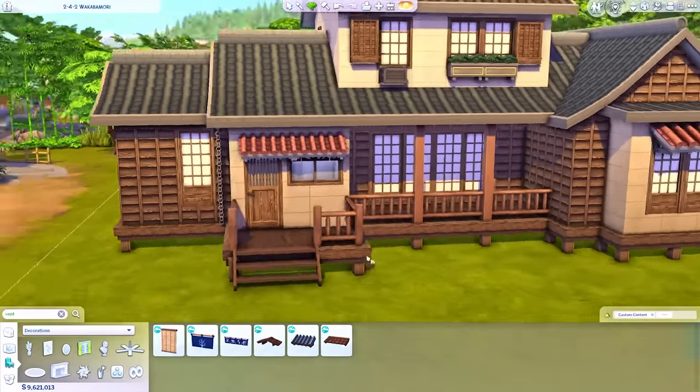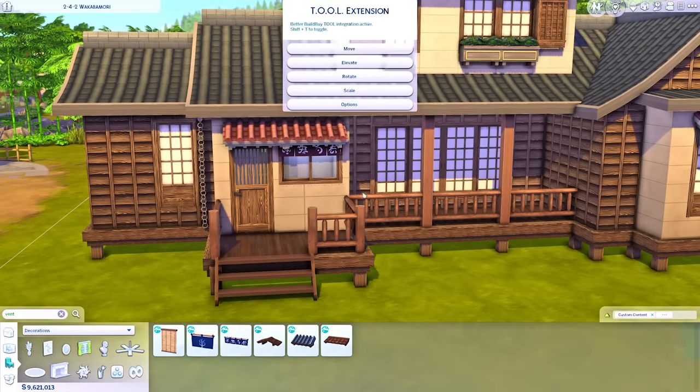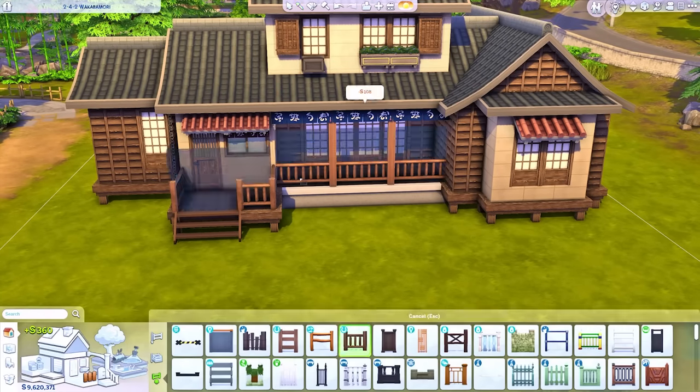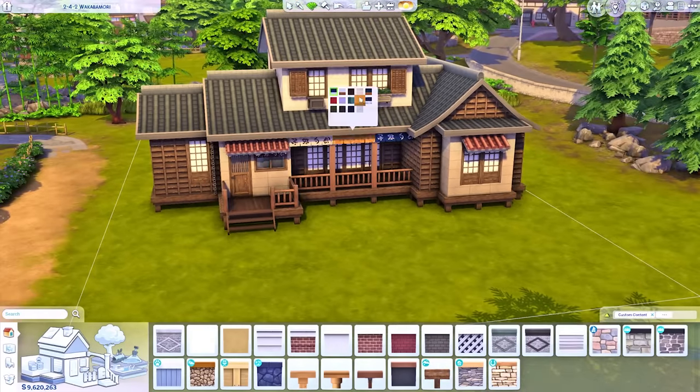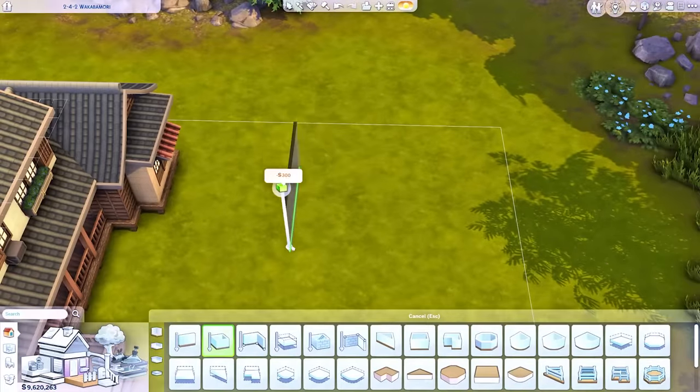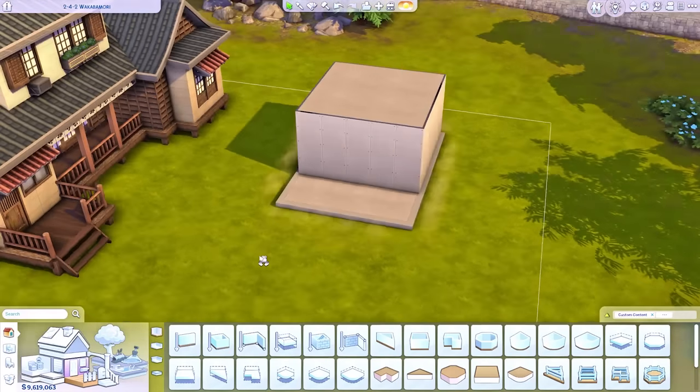Like I said, I would have liked to have had both bedrooms on the upstairs portion of the build, because I feel like that might be more traditional. I'm actually not sure about that one. If you know about how Japanese bedrooms are laid out and if they're more commonly on the upstairs or downstairs, please let me know, because that is something that I am actually not aware of.